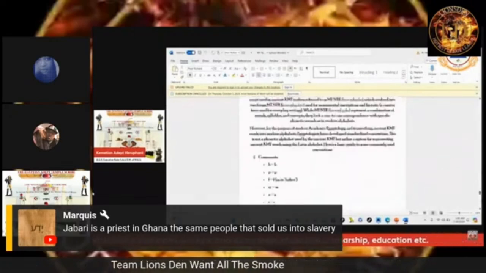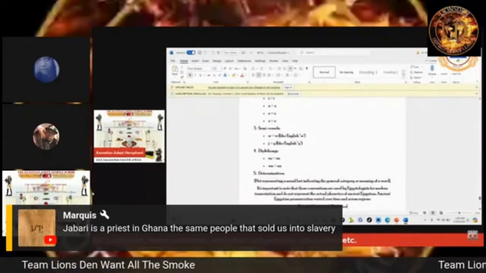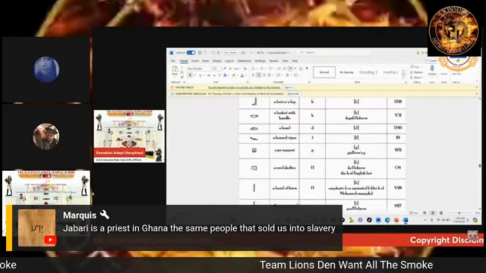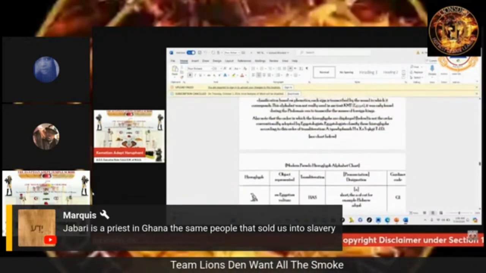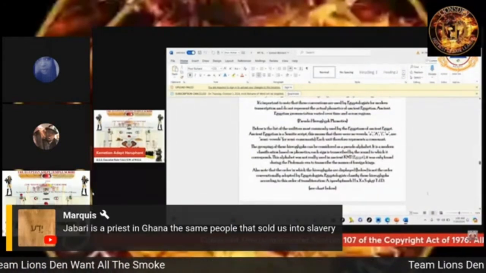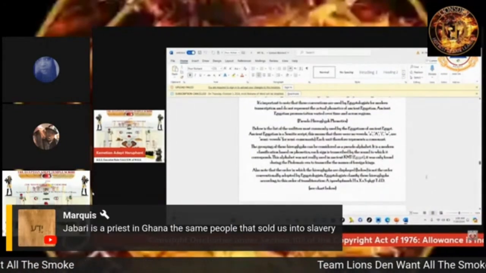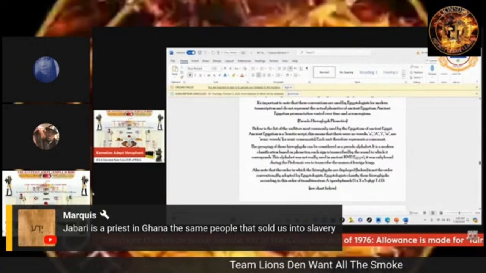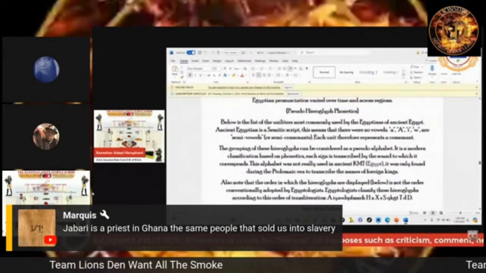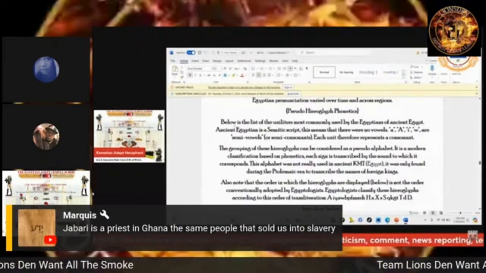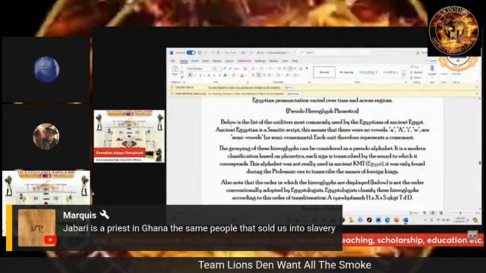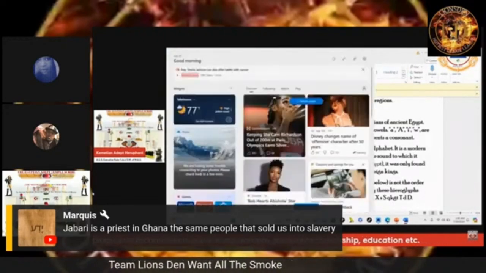And I'm about to show y'all a mean source. It's actually coming from this area right here, because I got it from a French website. And this is actually an attestation from the website. Look at what I said here. This is in my book that I'm putting together. It says pseudo hieroglyph phonetics. Now, this is coming from the website. I'm going to show you the website in a minute. Below, it says it's a list.